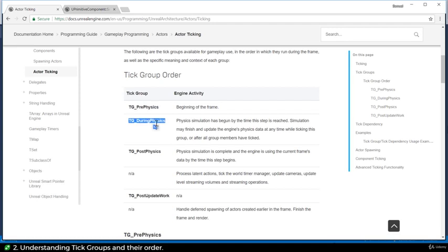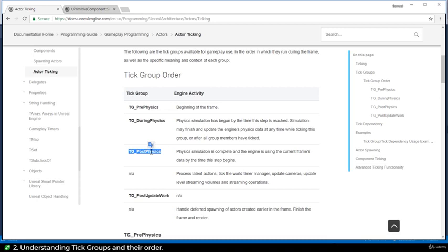Then we have during physics, at which point physics simulation has started, and we can do things in here that don't rely on the results of the physics simulation and don't require their inputs to go into the physics simulation. That can all happen in during physics. And then we have post-physics, at which point all the locations and positions have been updated that show where they've ended up after the physics calculation, but this is before we've actually rendered anything.